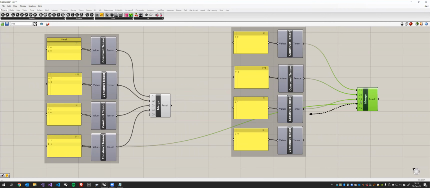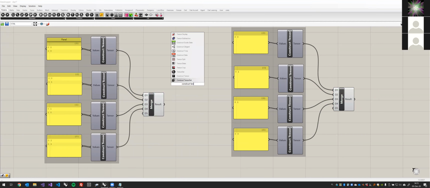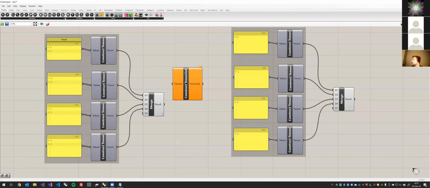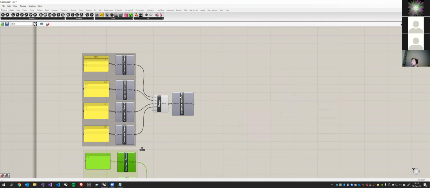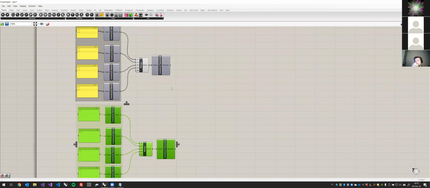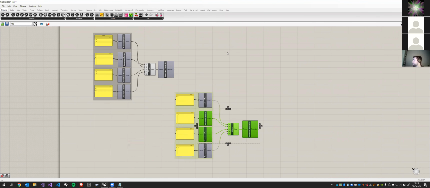And finally, we can have a component which is called Construct Tensor Set, so we have 2 tensors. Okay, so I'll just put them here. Maybe I can just zoom in for a second.